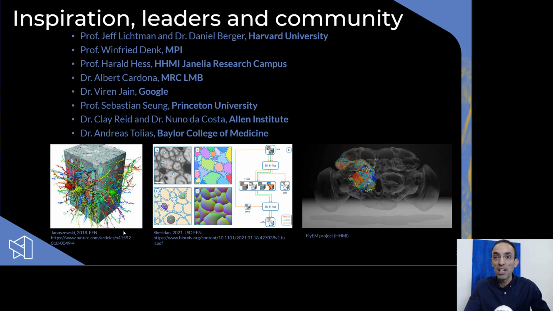So locally, it looks for similarities in a few descriptors that are to do with the size of the object and the directionality of the object. And this makes the accuracy very similar to flood filling networks, but it's a lot faster than flood filling networks, which is one of the major criticisms of that technique.